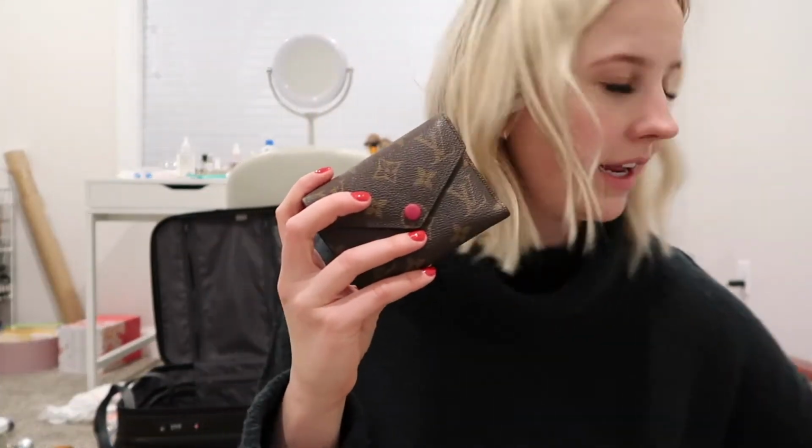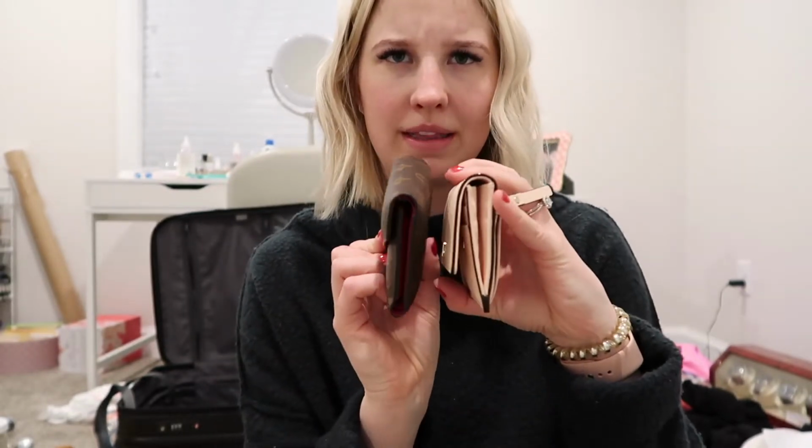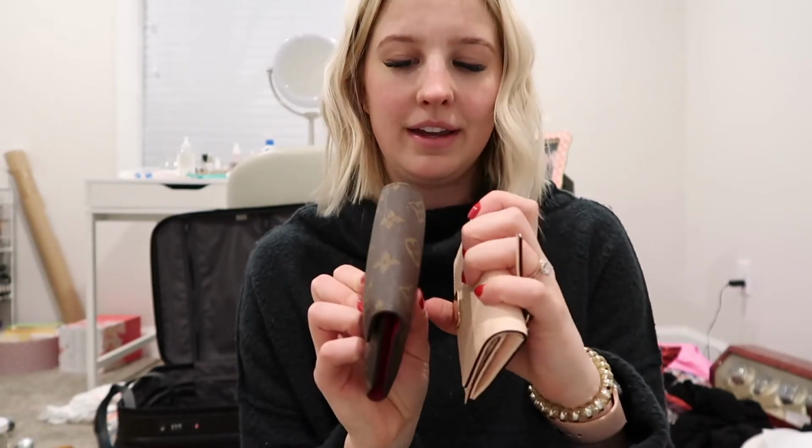So first, I'm gonna switch my normal everyday wallet to this mini travel wallet. I'm gonna put all my important credit cards and whatever I'm gonna need in Australia into this little guy, just because my normal one is a lot thicker. I mean, they look the same on camera, but it is quite a bit thicker, and I just want something that's really easy to carry.